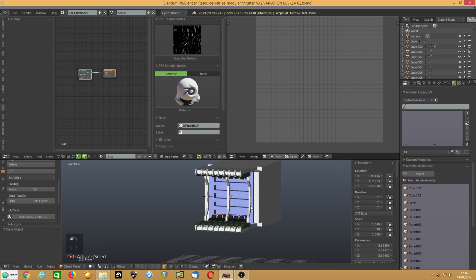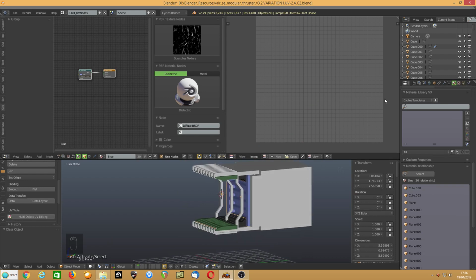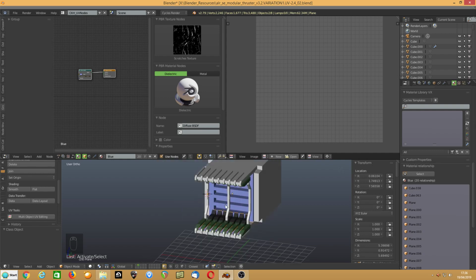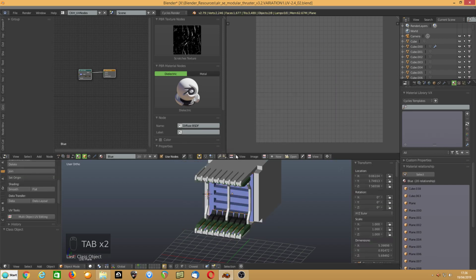Select all the blue. And it's only selecting that in the visible layer, by the way, so it's not selecting everything. This will show you everything that's in the same, even though it's not in the same layer. So that's okay, that's all good.